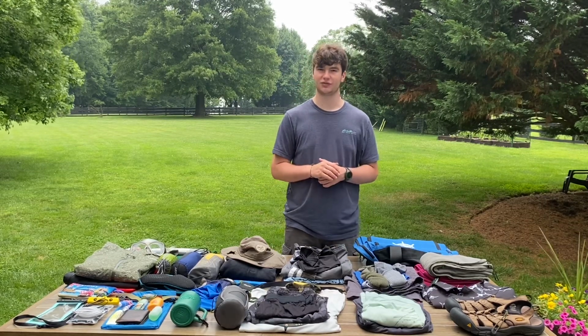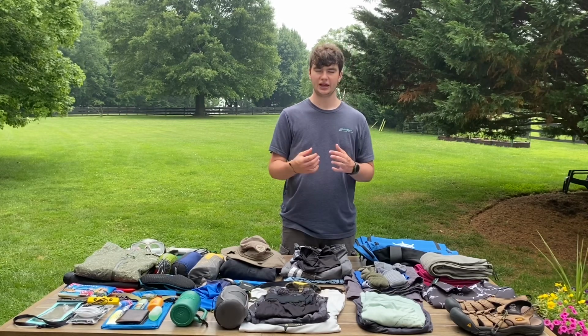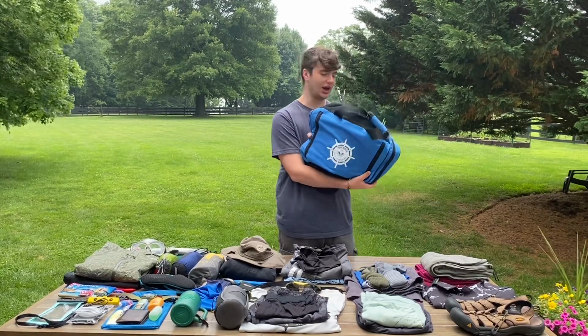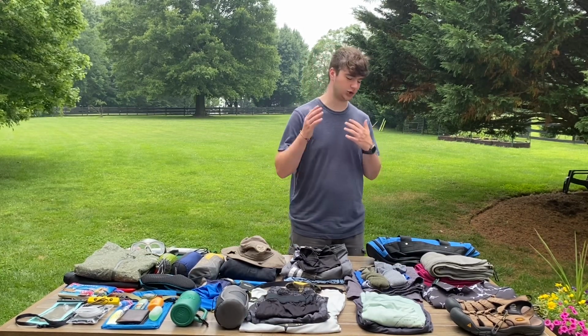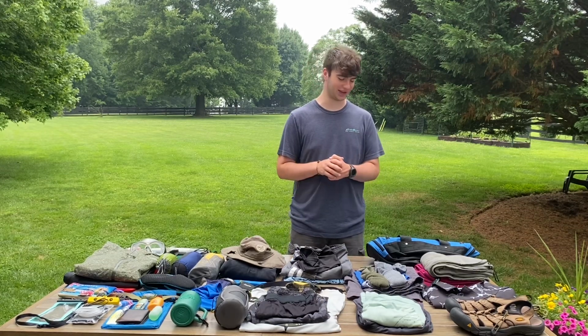It's a great thing to have, especially when you're in wet environments where you don't want it to wash away, but you want to be able to erase your things. Now, all the bags that I stored the stuff in. I chose to purchase the Sea-Base duffel bag. I think it was a great decision. It was nice to be able to actually pack into what I brought. And of course, another duffel bag is never a bad thing.